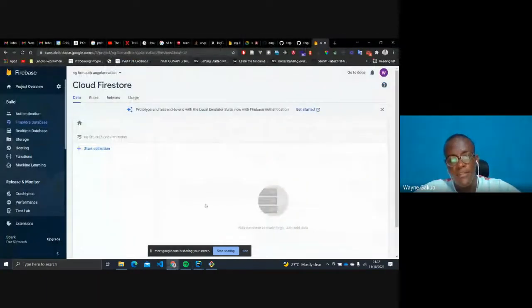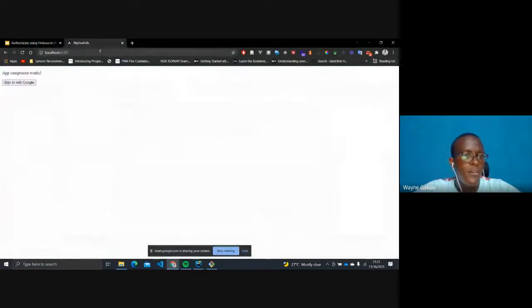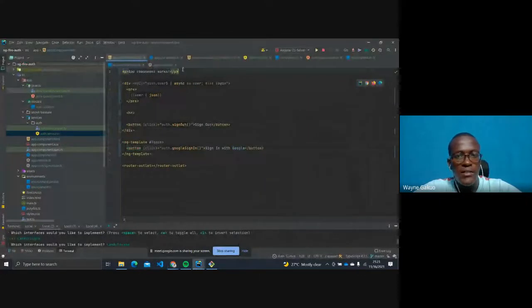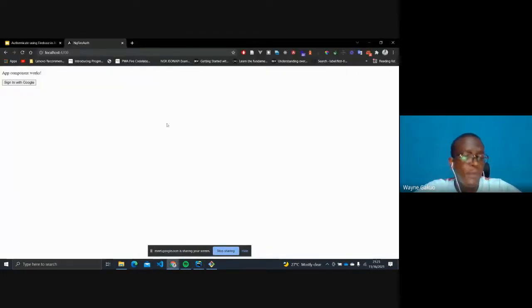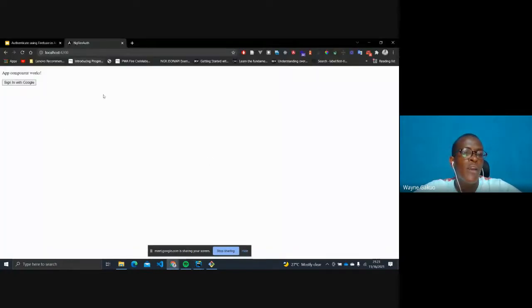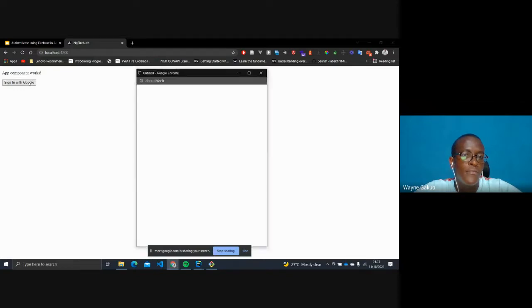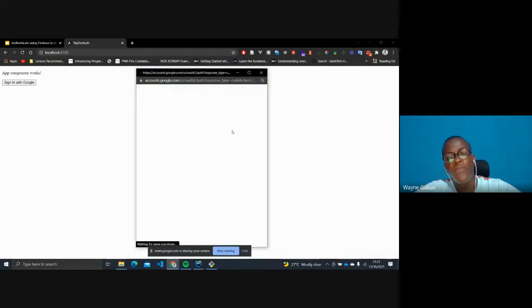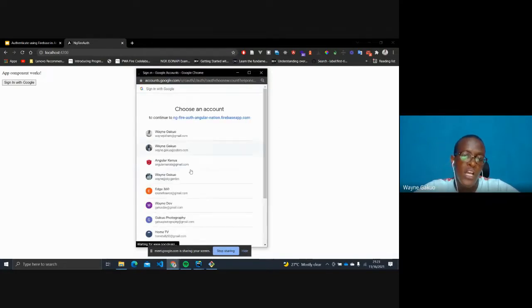In this case, over here we have our basic application, which has the app component. By now, remember, everything is signed out; we have not signed in any particular user. Whenever we want to sign in a user, we're always going to prompt them to sign in with Google. If I click on sign in with Google, it's going to show a pop-up that gives me the options to choose which account I want to use.